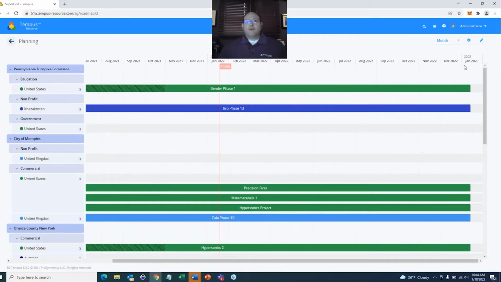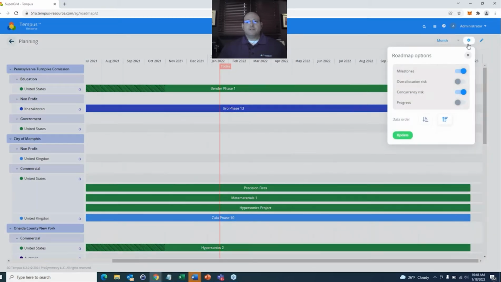Now from the roadmap, we select the roadmap options. There are two features that can help us call out portfolio risk. The first being over-allocation risk, and the second being concurrency risk. Now in this case, let's go ahead and enable over-allocation risk and select update.